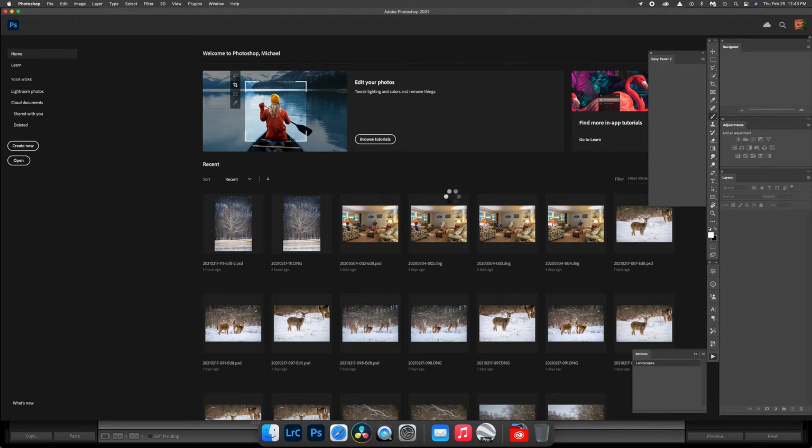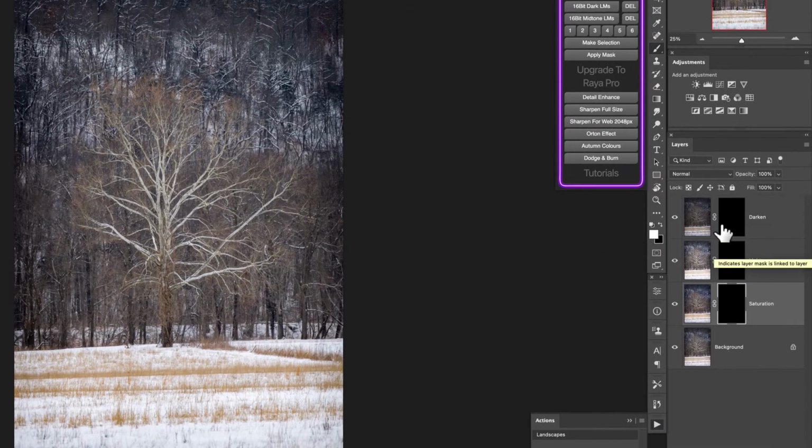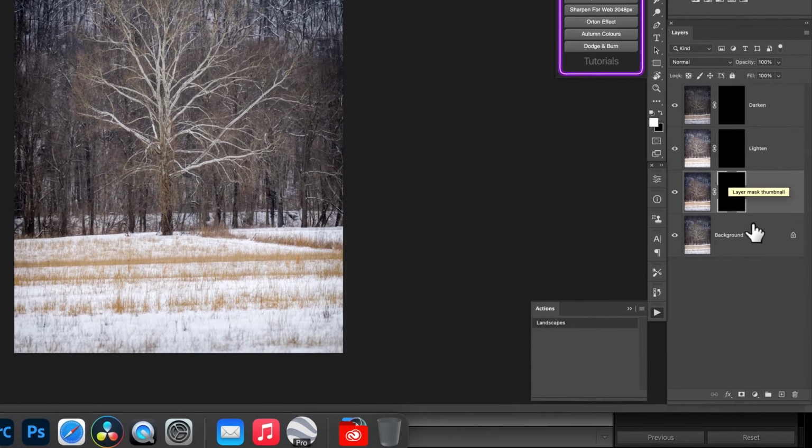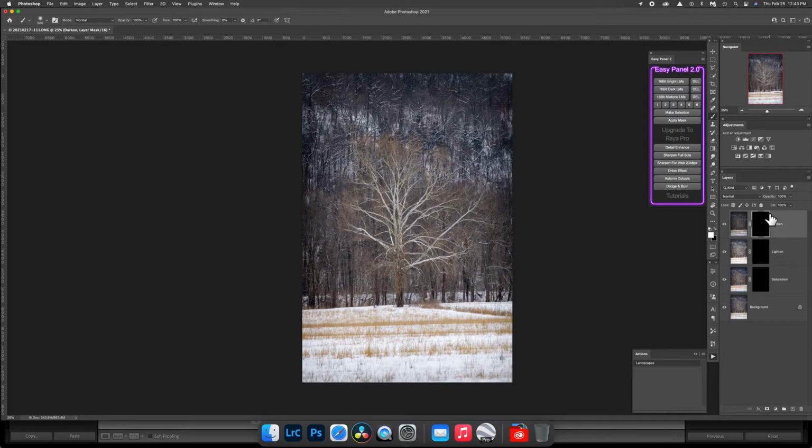As soon as it opens up here, I'm going to use the action that I built, and I promise in the near future I'm going to show you how to build this action for yourself. But I'm going to click on the action. It's going to build 3 layers: darken, lighten, and saturation. Okay, so now I'm going to start with darken. I click the mask and I look at it and I say, which areas do I want to darken? I use the bracket key to make the brush bigger, and I'm going to darken this area and this little spot right through here. So brush, make sure I'm on the white here, and brush. And I'm going to brush here. Now it's overdone. Don't worry about that.